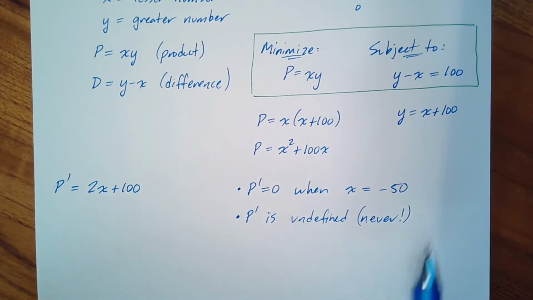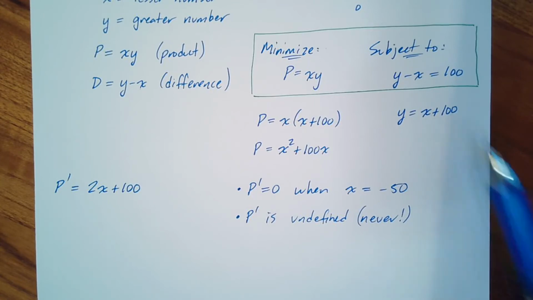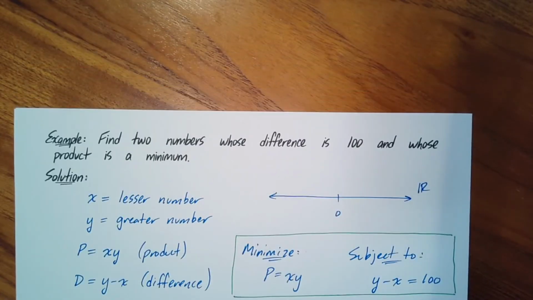Okay, so our critical number is x equals negative 50. Let me remind you of what would be a bad choice at this point. A bad choice would be to say, okay, x is negative 50, we can figure out y, right? Take negative 50, plug it in for x. We'll get negative 50 plus 100, and that's positive 50. So that means y would be positive 50. We've got x is negative 50 and y is positive 50. That's my answer, right? What's to stop me from just concluding that that's the answer right there? That would be the two numbers, right? The difference is 100.